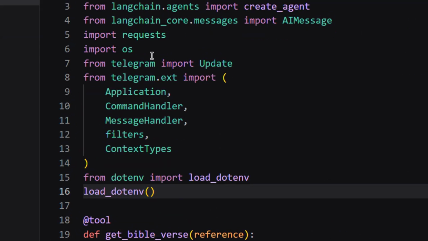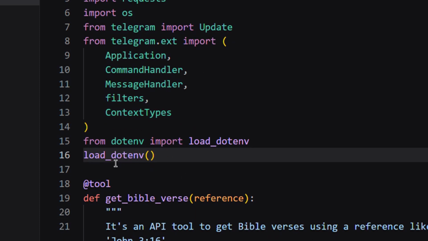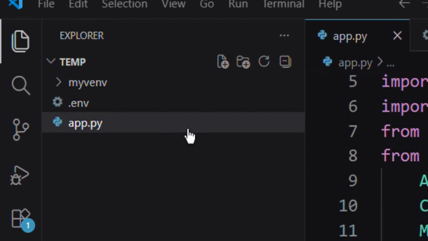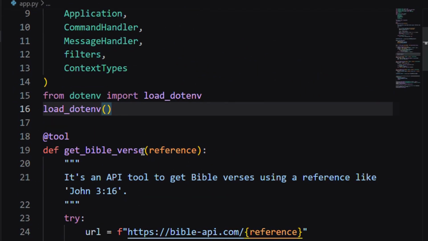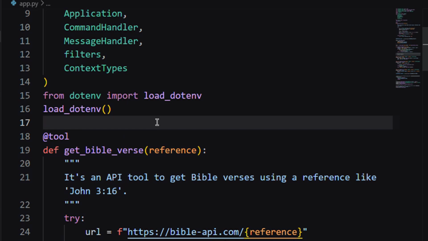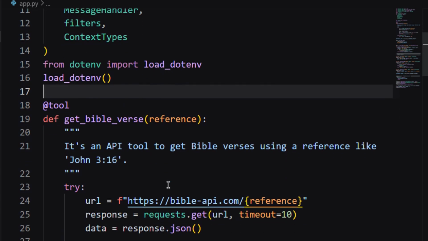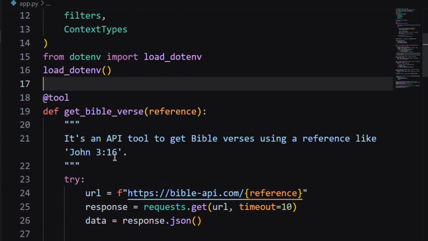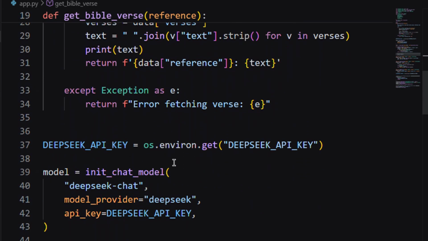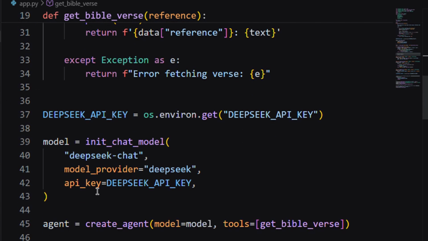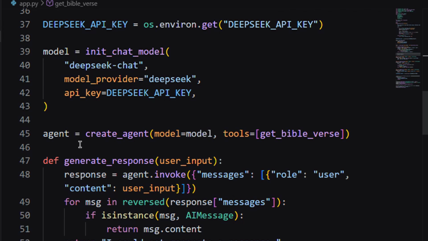This is the structure. I have made some changes to use load environment because I put all my API keys inside the environment file. If you want to know how to use environment variables, please have a look at some resources online. Now I have my tool and my tool description ready. Perfect. I have my large language model API key in the environment file, and I have my model set up ready, and I've made my agent.